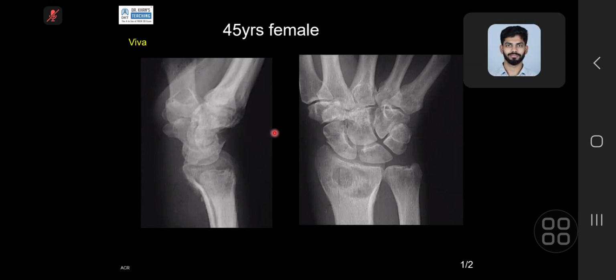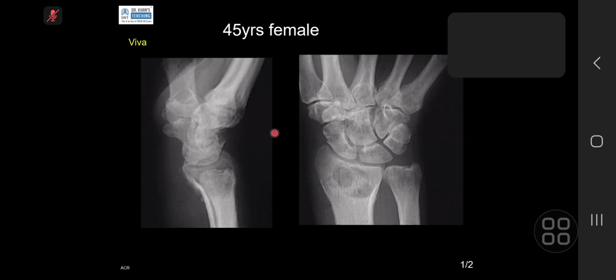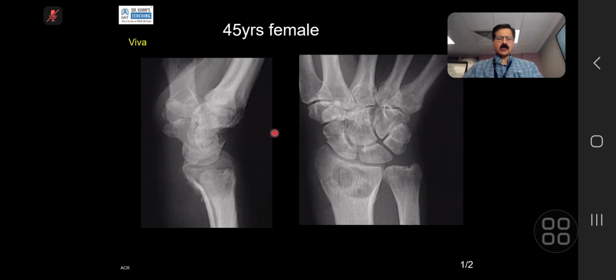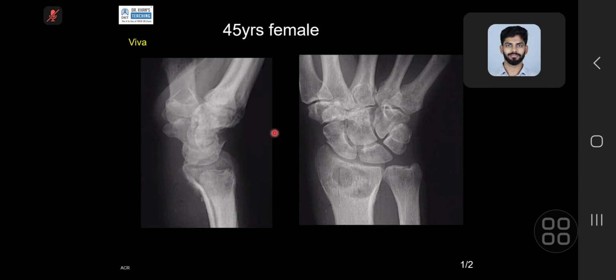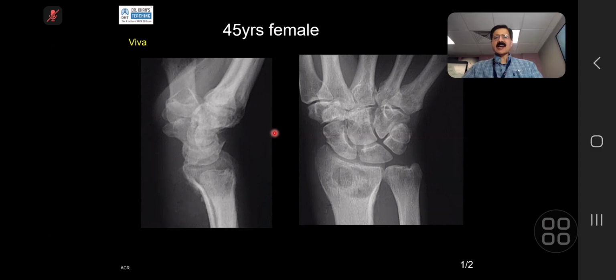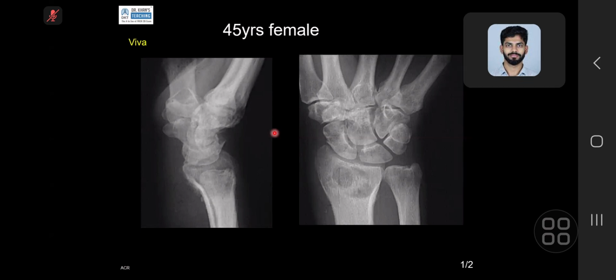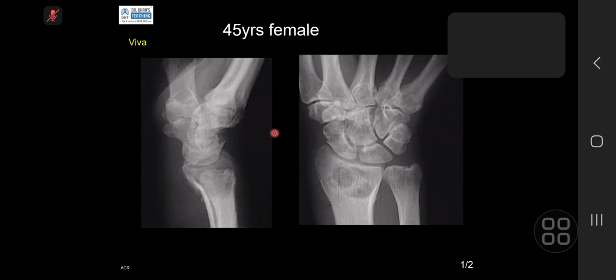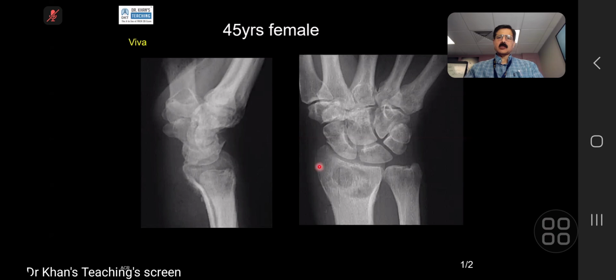Sir, a giant cell tumor is not at this location. Usually it's subarticular, usually extending up to the lateral position. You said it is not in this location. What do you mean? It's usually extending up to the lateral subarticular location. You mean to say it is eccentric? Eccentric, yes, sir. Your lesion is not eccentric. If you see here, this is the lesion. Here it goes till the end. Here it is not going till the end. It is slightly eccentric. Okay.